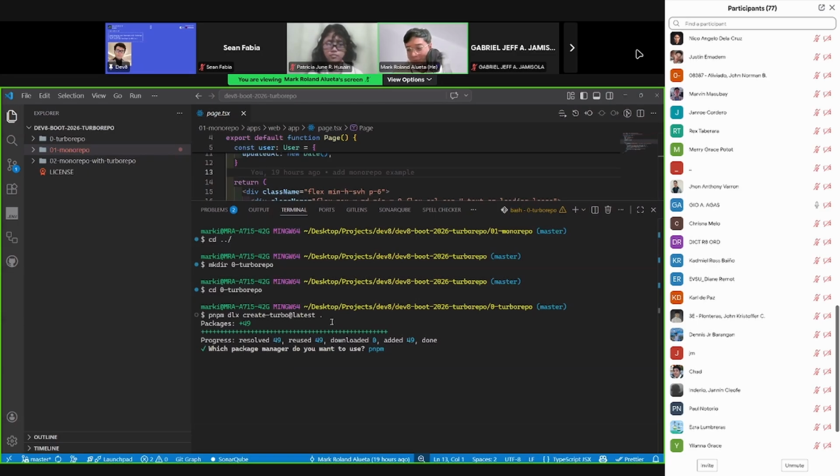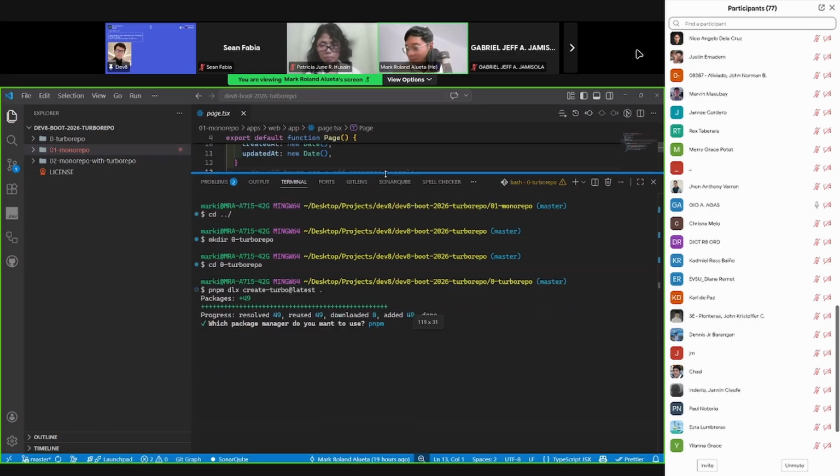So it's going to download some files. Don't worry, because in this installation, it's actually a monorepo with Turborepo. So it's giving you a template to work on. Okay, it's going to take a lot of time, but yeah.